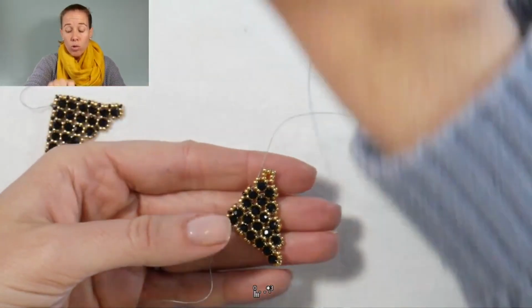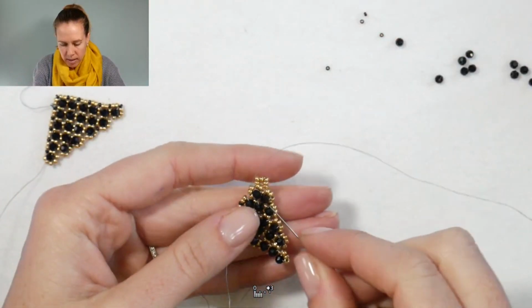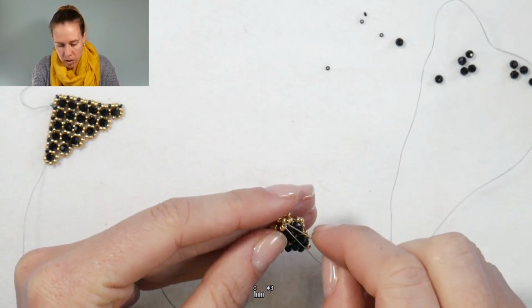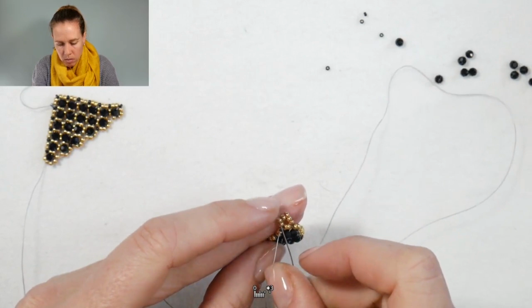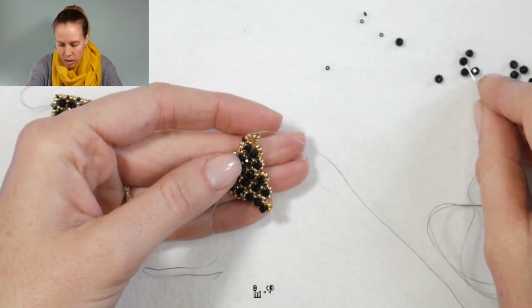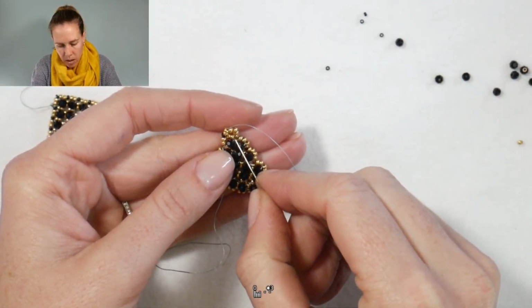So I have most of the crystals in place, and I'm coming on the outer edge here, adding the last one in. I'm going to pick up my 15-0 seed bead, and then I'm going to sew through my 2 side beads. Add my last crystal in, coming from the top of the left to the bottom of the right, and up those 2.